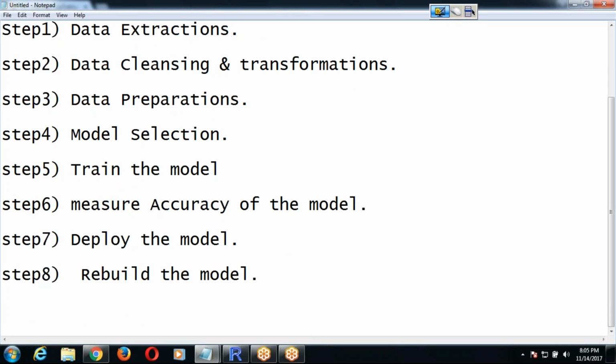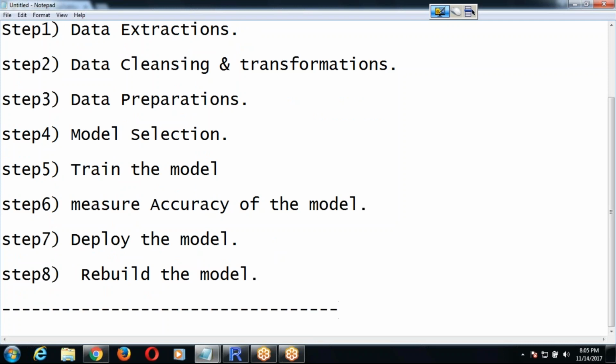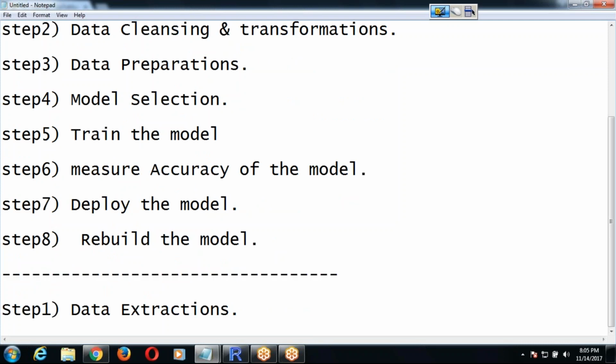Okay. I'm coming to the step 1, sir. Data extractions.